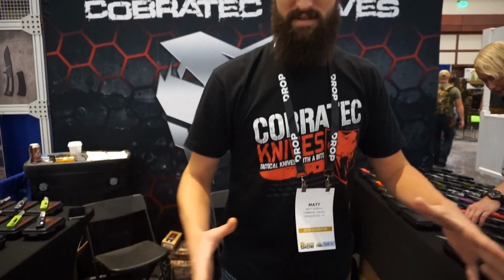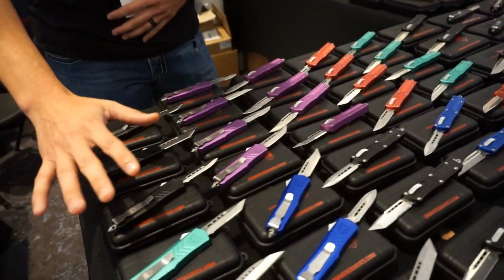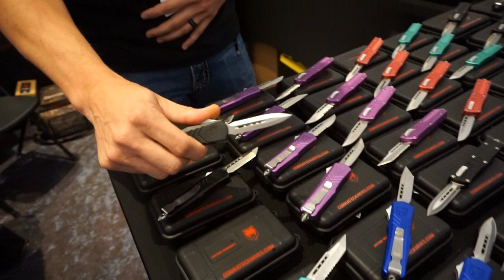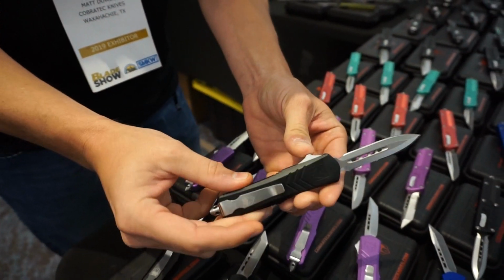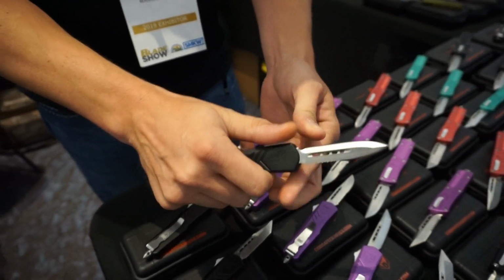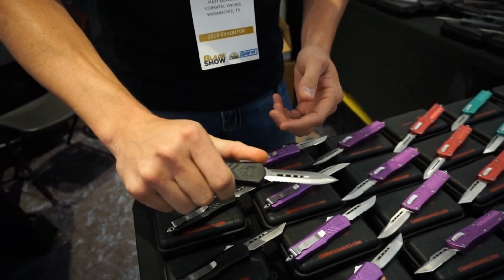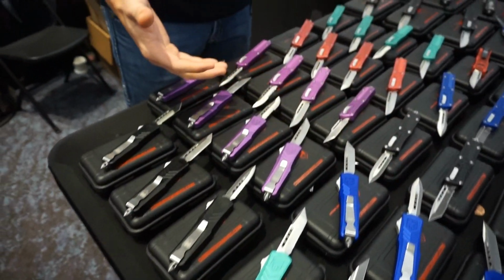So we'll start right here with this table. These are all our special editions. They all have the T6061 aircraft aluminum. We have a number of different styles, colors, sizes. I'll start on this end right here with our lower end. This one right here is a FSX series. Like I said, T6061 aircraft aluminum, D2 steel on the blade, all CNC machine internals. And as you can see, we got the black, Tiffany blue, purple.